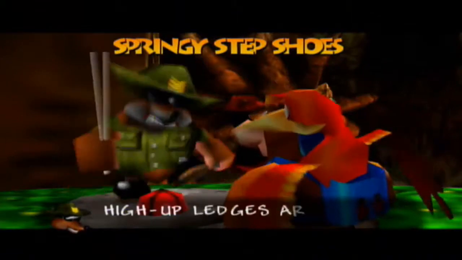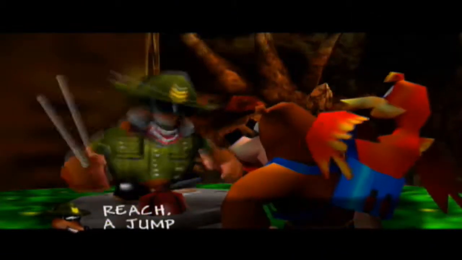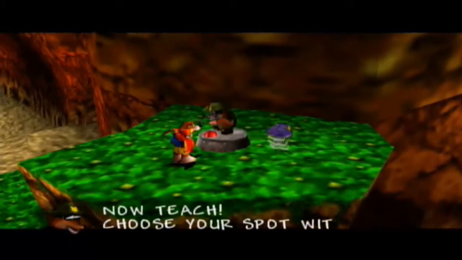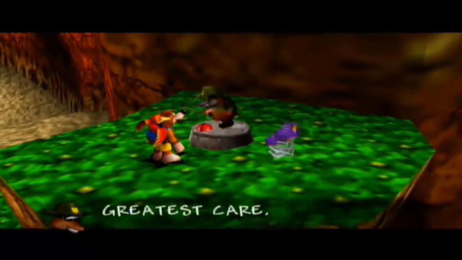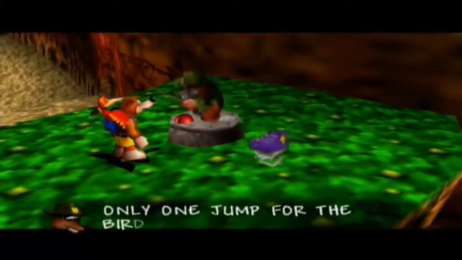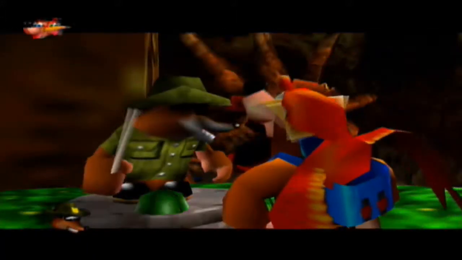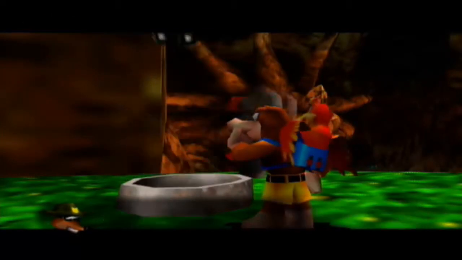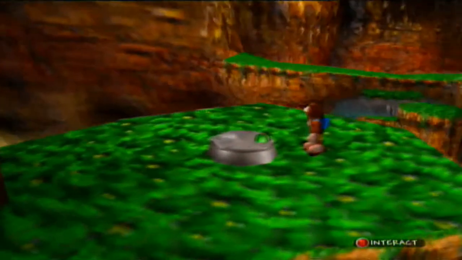Springy Step Shoes. High up ledges are out of reach, a jump to get there I'll now teach. Choose your spot with the greatest care, only one jump for the bird and bear. That'll be all. Dismissed. Thank you, Jam Jars.